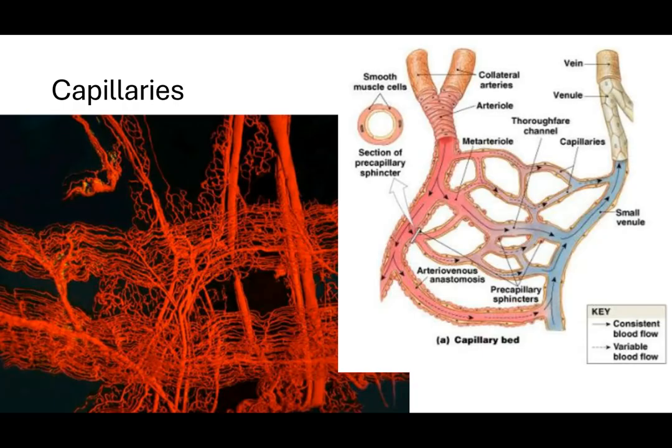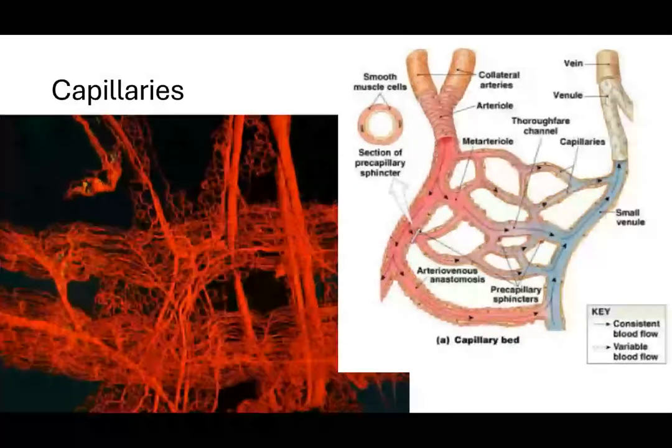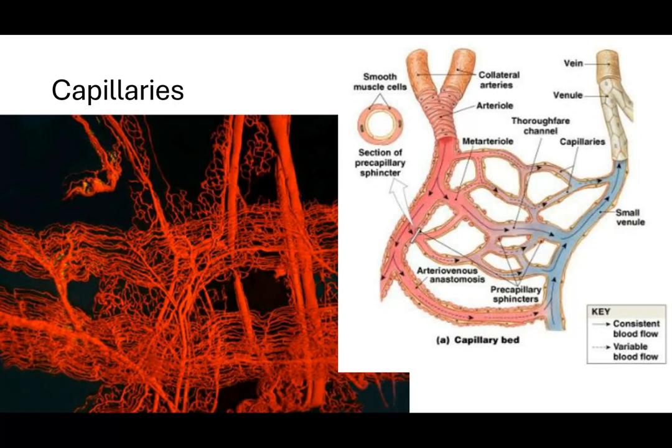Now, when we are reaching the tissue and the cells and the organs, it's going to be through the capillaries, right? So capillaries are organized into capillary beds, and capillary beds is kind of what you're seeing here. A little histo image of that, right? I don't know the magnification, but super blown up, right? But in the capillary beds, there's up to about 100 capillaries per bed, right? And then they have all of these different sphincters surrounding the capillary bed that can actually change the direction of blood flow depending on the need of the tissue the capillary bed is supplying.